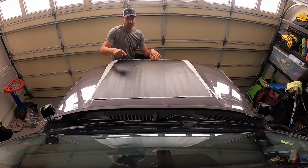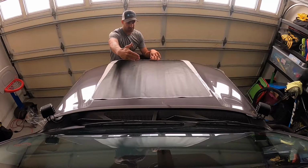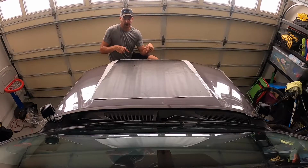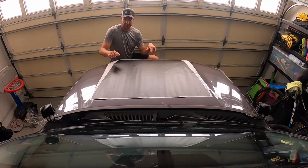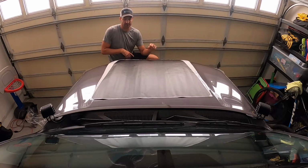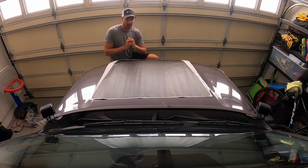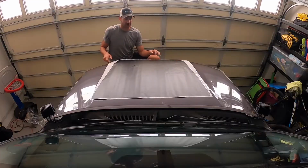It's best to start from that line and slowly work your way out. You could use another vinyl. I use knifeless tape to cut lines if you need to, that way you're not using a razor blade and possibly going into your paint. But for this one, I just went with this. There are other options, but overall it's pretty easy, especially on a flat surface like a hood.